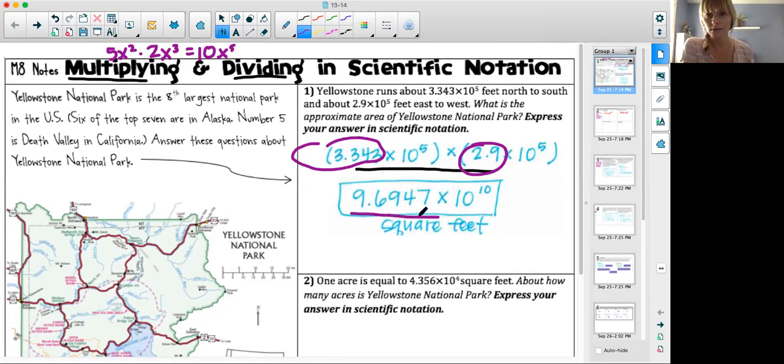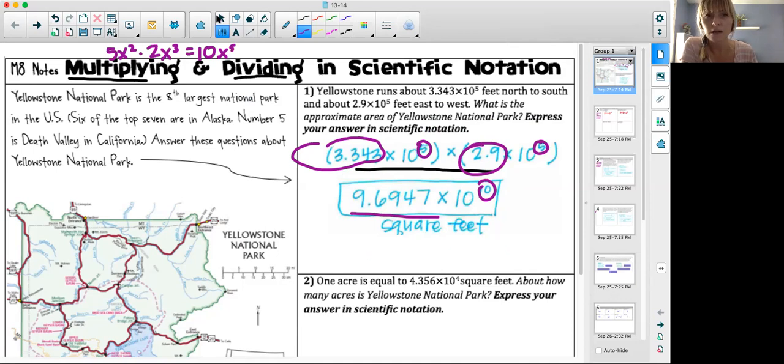And then guess what I did? I added the exponents because those bases are the same. As Ms. Johnson reminded you last week, with scientific notation, those bases will always be tens, because it's a number between 1 and 10 multiplied by a power of 10. So we will be able to add those exponents. Multiplication in scientific notation. That's it. Multiply the coefficients, add the exponents. I mean, that's almost it. Sometimes there's a little bit more.